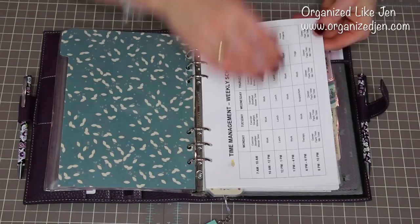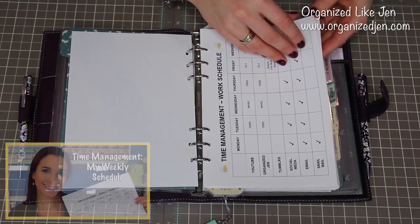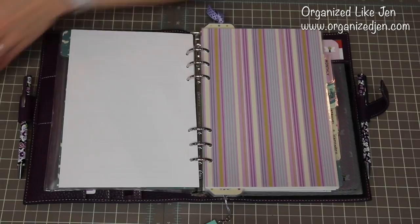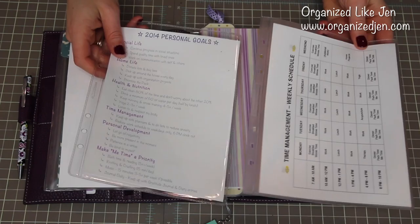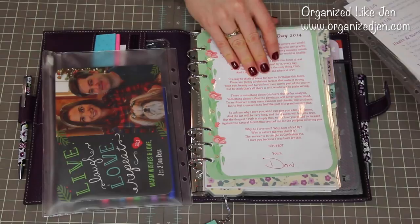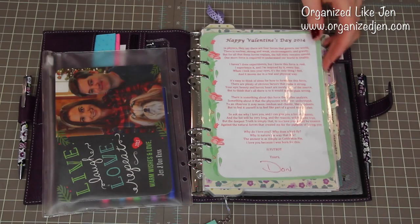Personal is just that — it's my personal pieces of paper. In here right now I have my time management weekly schedule and my time management work schedule, which I have a post on that will be linked in the blog post, and my 2014 personal and work goals. I just printed these out and punched holes in them. Previously I was using vinyl slip pockets in the front, but I really wanted to put Don's poem in the front and I didn't like how they stuck out so much that they hid my tabs on the side. So I decided to just punch them in and put them there. I do like these vinyl pouches from Filofax — I think they're nice.